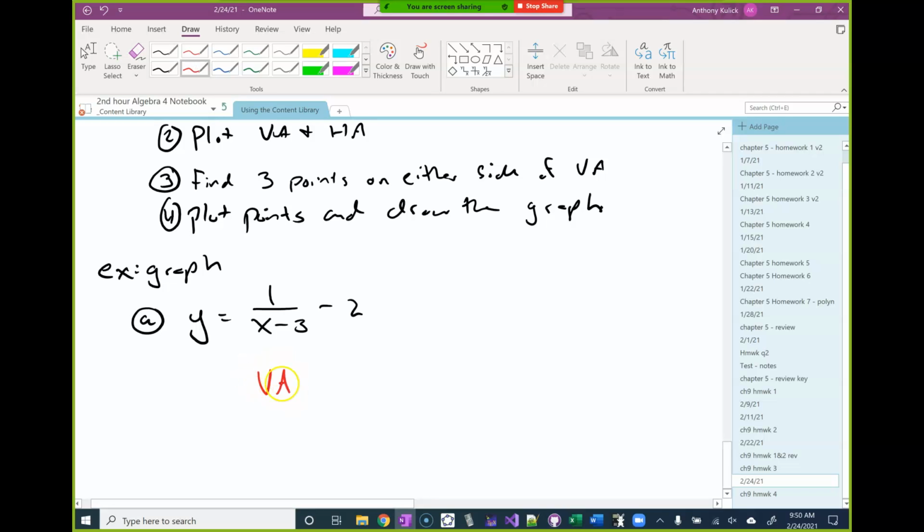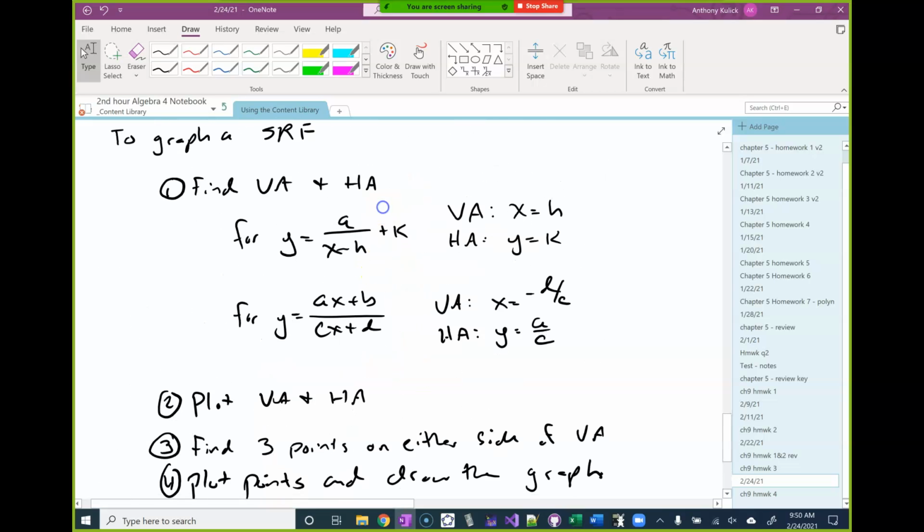Right? So now I'm going to make my XY table. I need 3 spaces, and then my vertical asymptote, which in this case is 3, and then 3 more places. Now, a vertical asymptote never has a y coordinate associated with it, so I'm just going to color in that space to prevent me from putting anything there. There's no point at that x value.